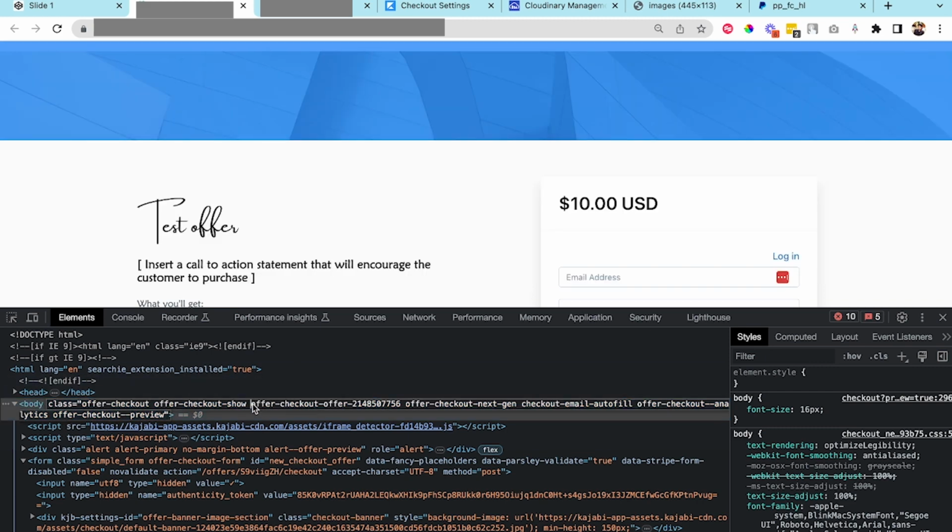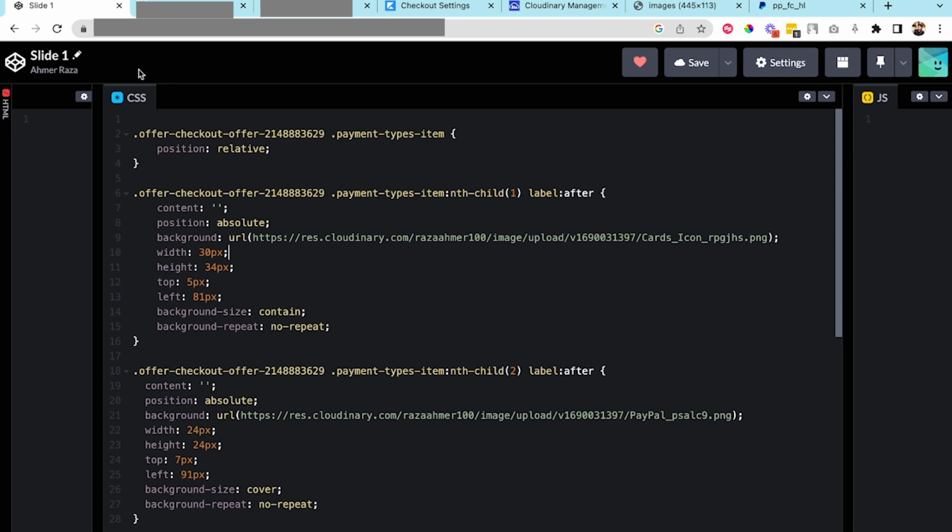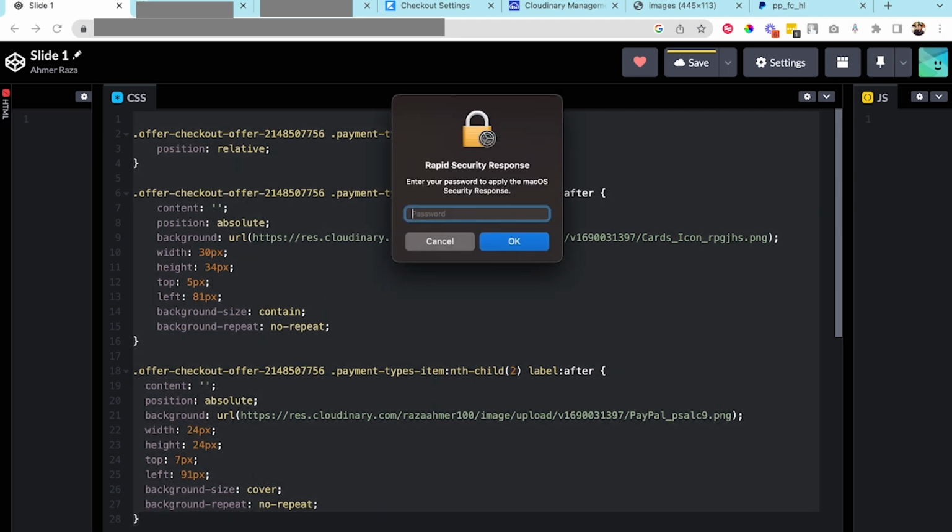Okay, so I'm just gonna copy this part, and I'm gonna go to my CodePen. You're gonna get this CodePen link. All you need to do is replace this page class with your page class. Okay, for you it could be a different number. Just get your page class and add your page class over here. Now once you do this, copy the entire thing.